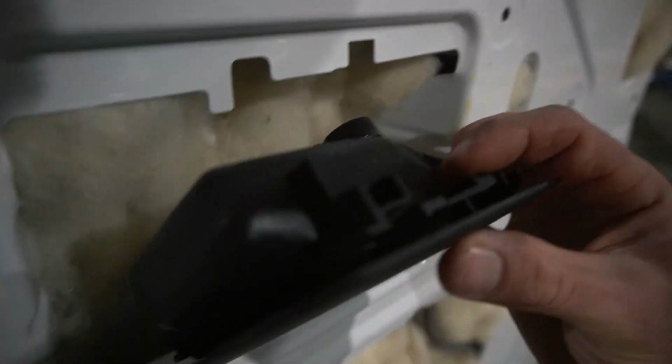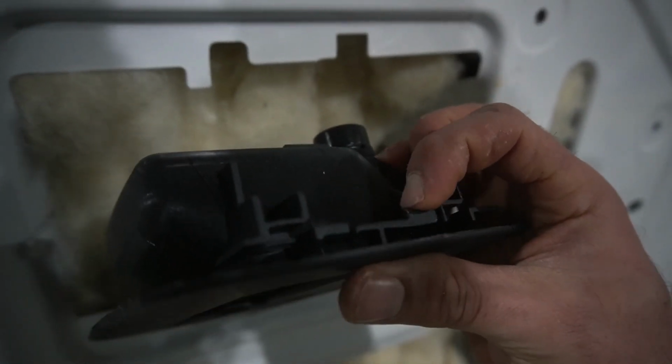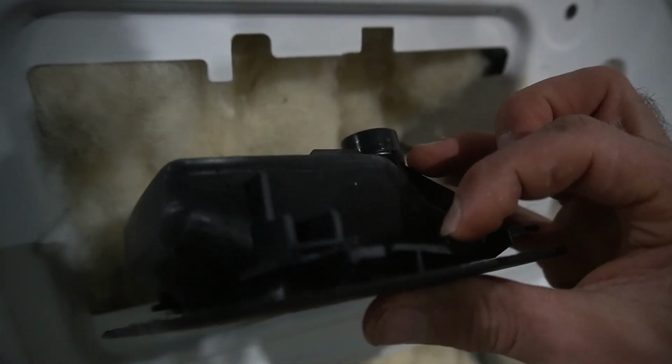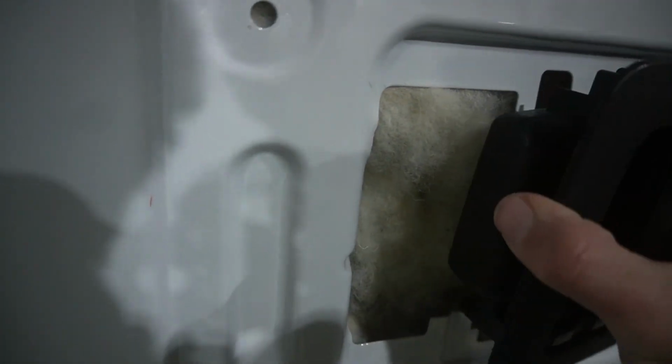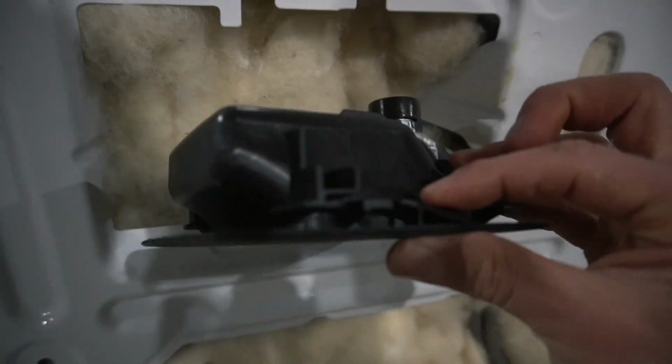So if you see this little part right here, that's the only thing that really holds that in place. So if you release it, you can slide it right out. So as you can see, it kind of goes in, you release it, and slides right out. Very, very nifty.